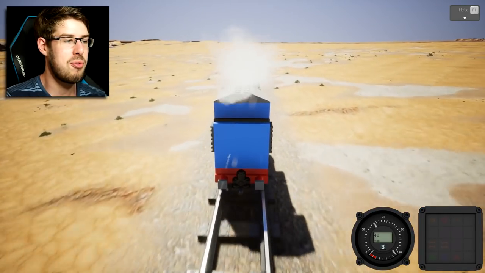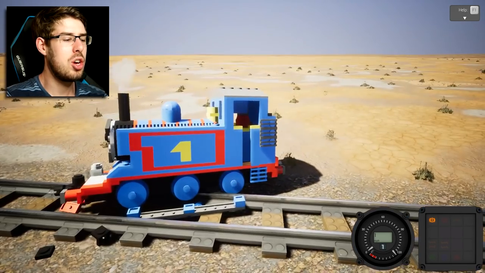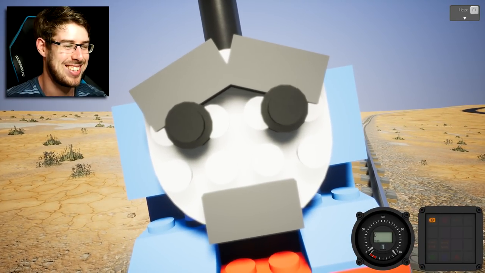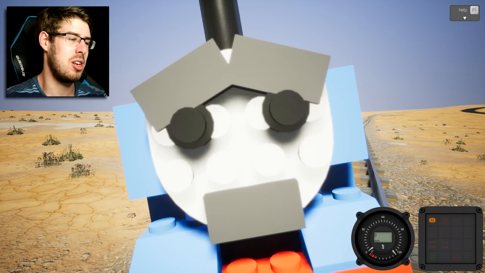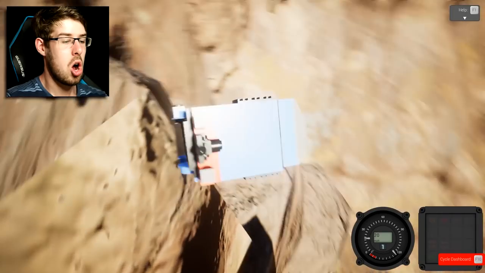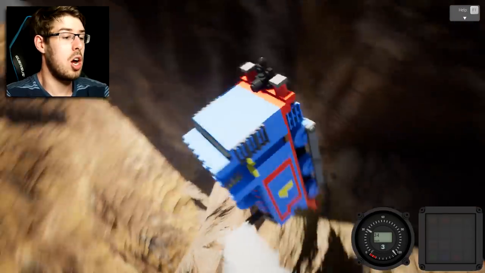How you feeling, Thomas? Are you doing good, buddy? Are you all right? Are you feeling okay? Oh, Thomas, what are you doing? You stupid bastard! Don't give me that look. Do not give me those puppy eyes. Oh, I can't stay mad at him. Look at him, he's even winking and blinking. I think he's trying to psych me out, actually. Oh no! Oh dear! That is not where I wanted to spawn you.